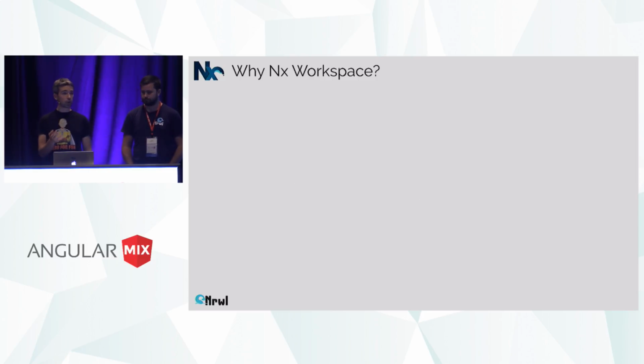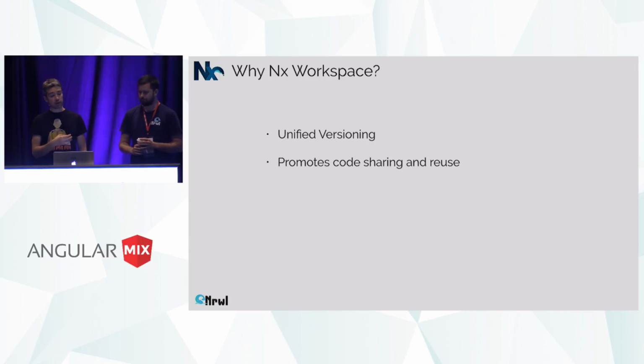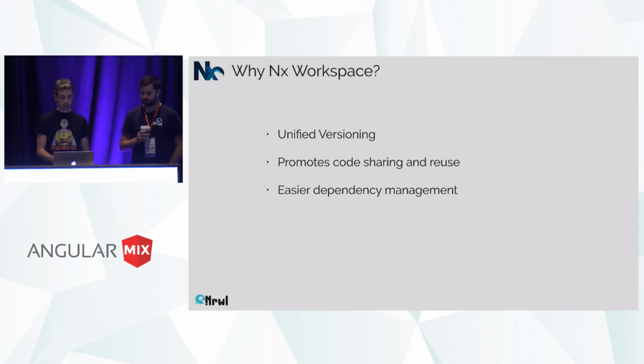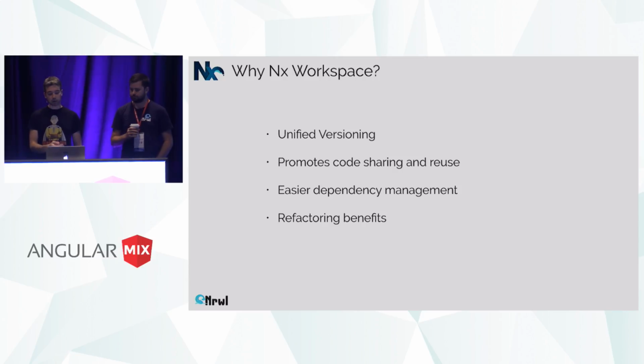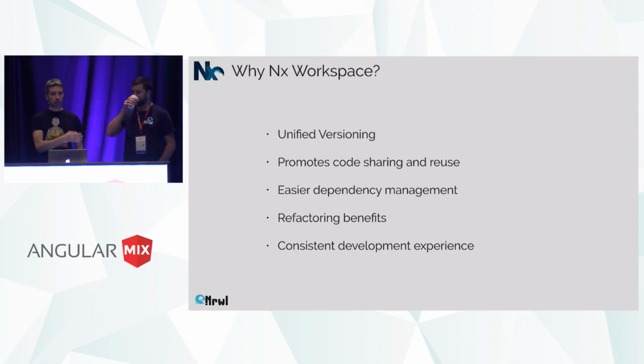So the advantages of using NX Workspace and using a monorepo are the following. First, we have unified versioning. Then we have this property when a monorepo promotes code sharing and code reuse. It is so easy to split your chunk of code into multiple libraries and then compose them together that you tend to do it a lot more often. It simplifies dependency management. Every library has one version of that library in a repo. Simplifies refactoring, because you can actually refactor across applications and across libraries. And finally, it makes your development experience consistent. So if you switch from an application to an application, from a team to a team, it feels the same. You run the same commands.